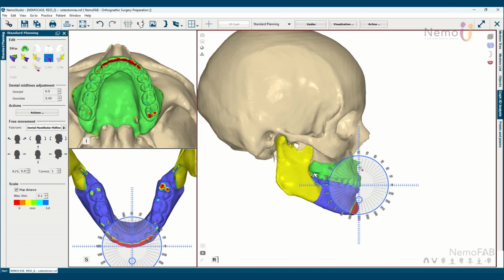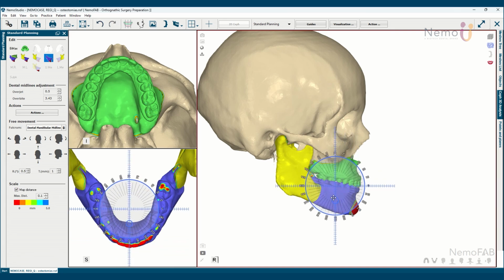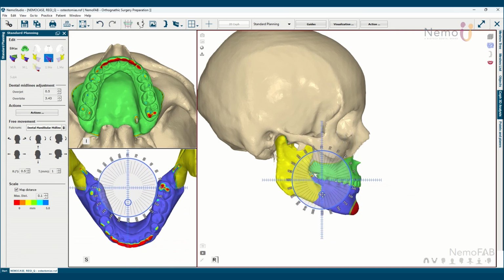This tool is a free movement tool. I can decide, for example, looking at the small circle, I can move the small circle, I can place the small circle on the contact in the posterior area and rotate a little bit to better have less contact in the anterior area. You can see here I have all degrees, and when I move something, in the small window with the black square and white number, I can see the degrees I'm moving right now. I can also move all around, and with the free movement tools adjust better the occlusion of my patients.